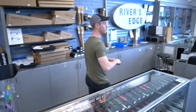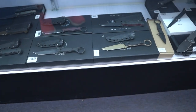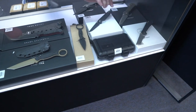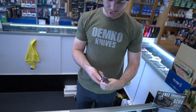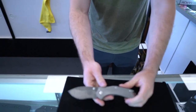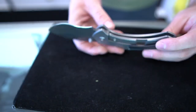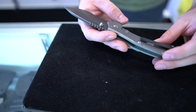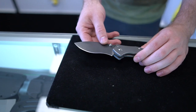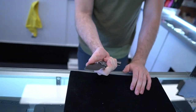Over here we got the Tor XT1, which is a newer release from Tor — a folder. Just had the pleasure of meeting Connor at Blade Show 2022, a really nice guy, a lot younger than I thought he was going to be. This knife is S35VN with titanium handles, super thick handles, nice blade stock. If you're a recurve guy, that's quite a recurve for you. But man, just super, super solid — I'm a huge fan of this guy.